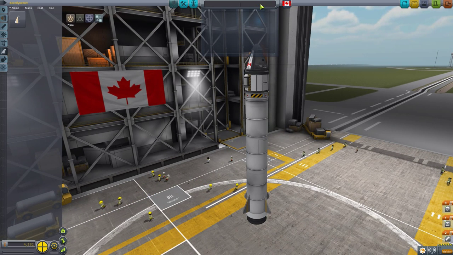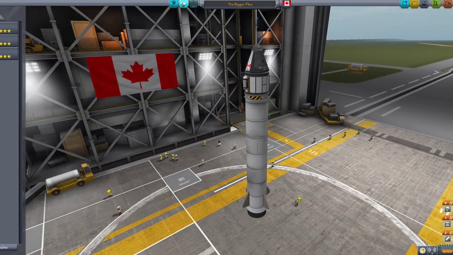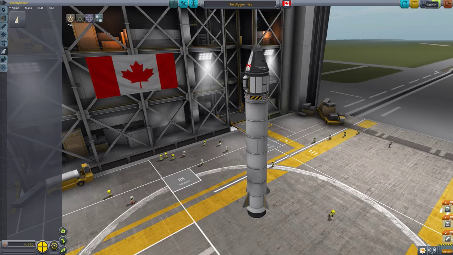We'll call this the bigger flea. There we go. The bigger flea is ready for takeoff. Is it Jebediah? It is Jebediah. Jebediah is awesome. Alright, so let's head out to the launch pad. We don't have any clamps yet, so that means we can't position our craft above the pad, but instead we'll just have to shoot it directly off the pad.